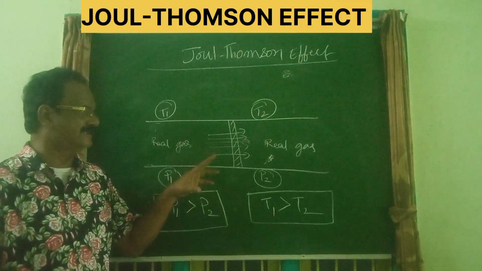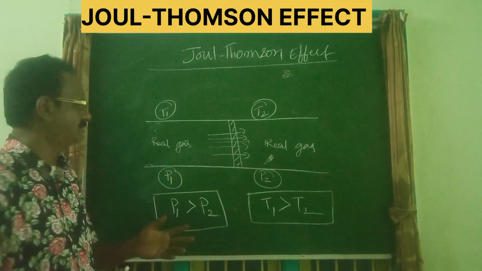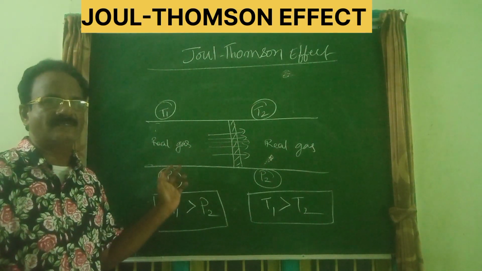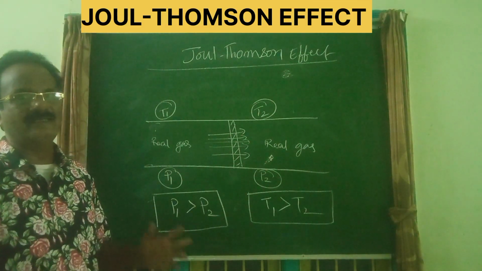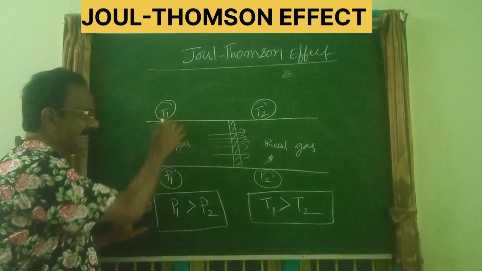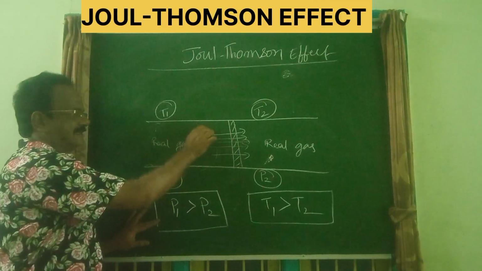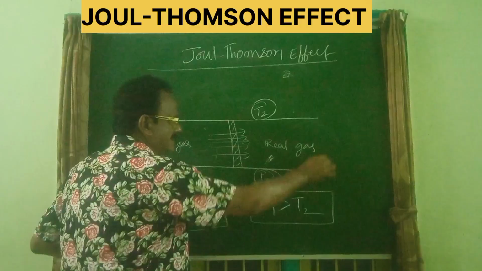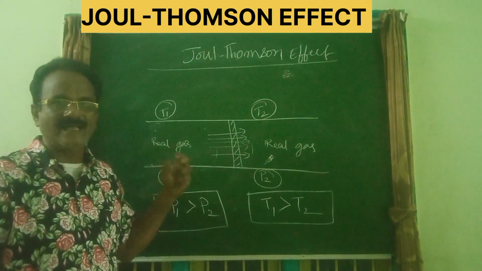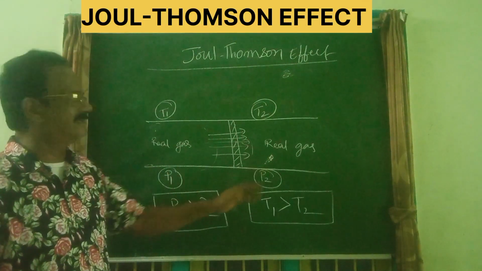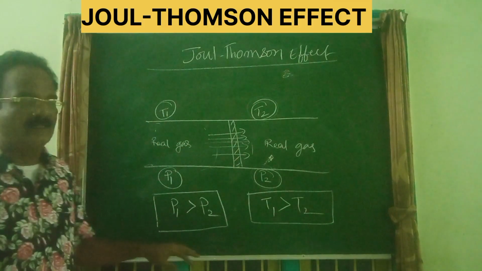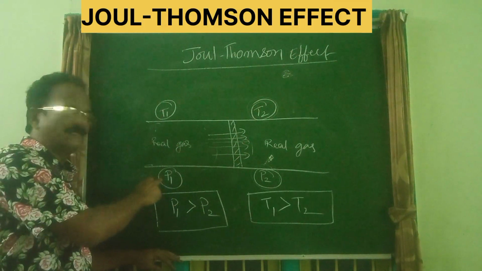So see here, this is the schematic representation. According to Joule-Thomson effect, when gas expands from high pressure region to low pressure region, then it gets cooled. Here in this picture, P1 is the high pressure region, this area is the low pressure region, and this is the porous plug. If you allow the gas to expand through the porous plug, then the pressure acquired is P2 and the temperature is T2. Initial temperature is T1, initial pressure is P1.